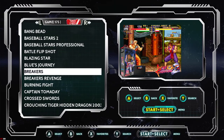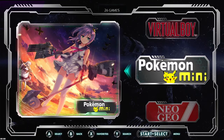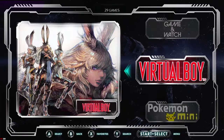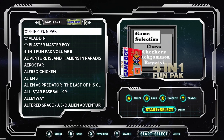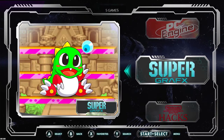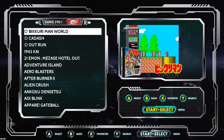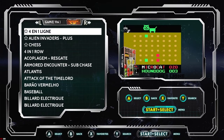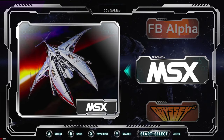You can see there's probably a few here, but it does seem to have been sort of cleared out a little bit, maybe. But yeah, I don't think there's been a lot of testing going on, to be honest, because there's not a lot of games. There's a few games don't work right out of the box, which just is a bit weird. Game & Watch, not sure why you would want this. Game Boy, 493 games. Hacks games. Super Graphics, there's a few here, but most of the stuff's in PC Engine. There's a few folders there, not sure why there's three. But yeah, there's 290 games, that's quite a lot. Vectrex, there's 71 games, lots. Odyssey, that's quite cool. And there's loads of MSX games as well.